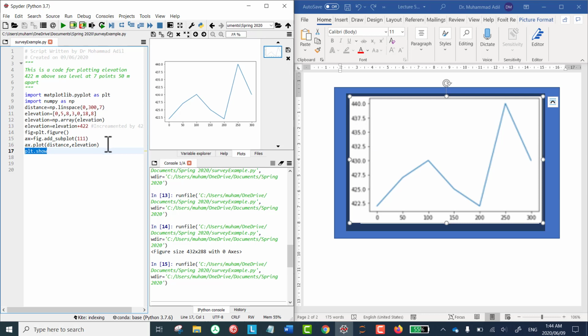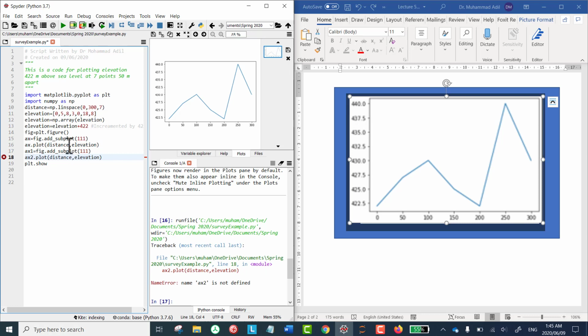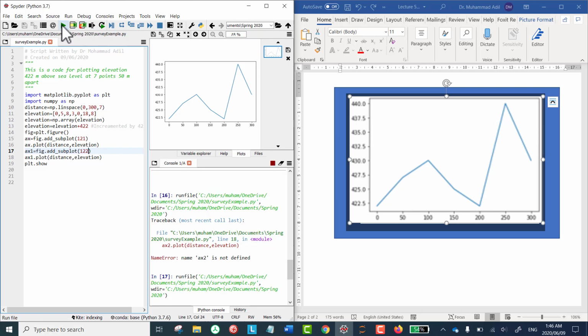So just for example, if I copy all this again, press enter and paste it after it, and call this new name ax1, then in the first one I say in a system of one row and two columns, in the first position draw this graph, and in the same system of one row and two columns, in the second position draw the other graph. It should be one here as well. So the first one is ax, and within ax in this position we have drawn this plot, and the same plot is drawn once again but within this position, because it was stored in ax1. So let's run this code and see the results.